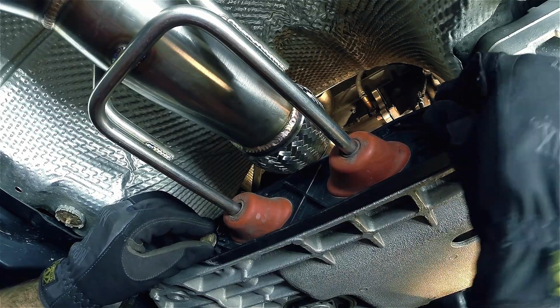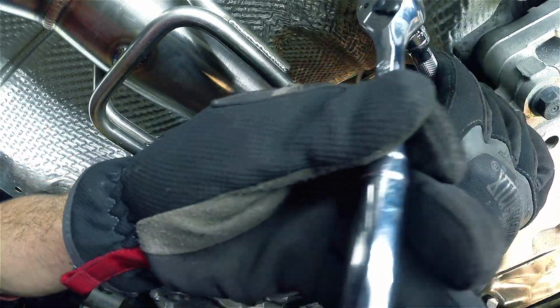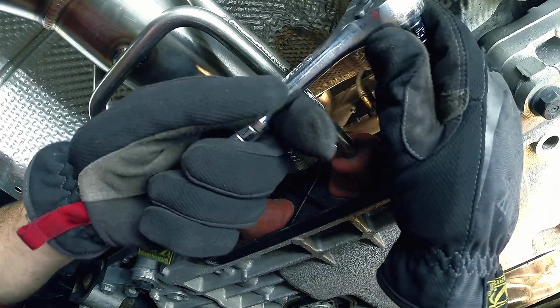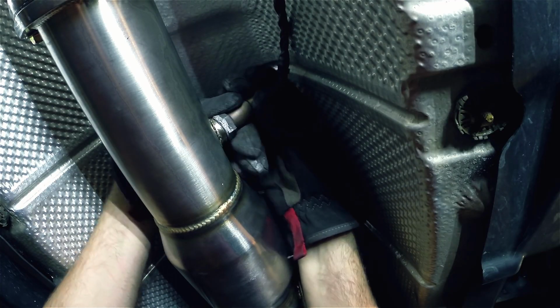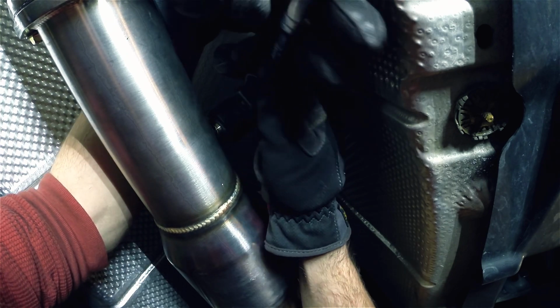Next up, finger thread on and tighten down the 13mm bolts that hold the lower exhaust hanger in place. Now you want to reconnect your O2 sensor or O2 sensors. If you have a CBFA vehicle, you'll use both O2 sensor bungs.